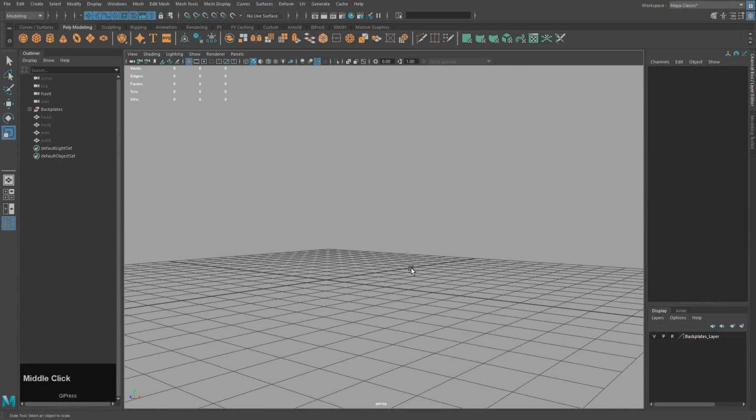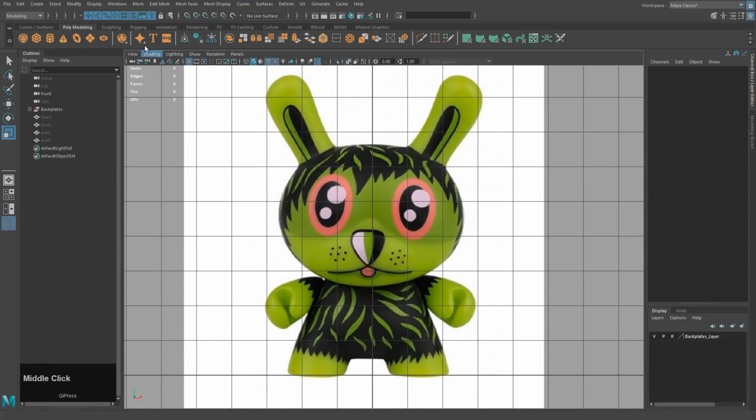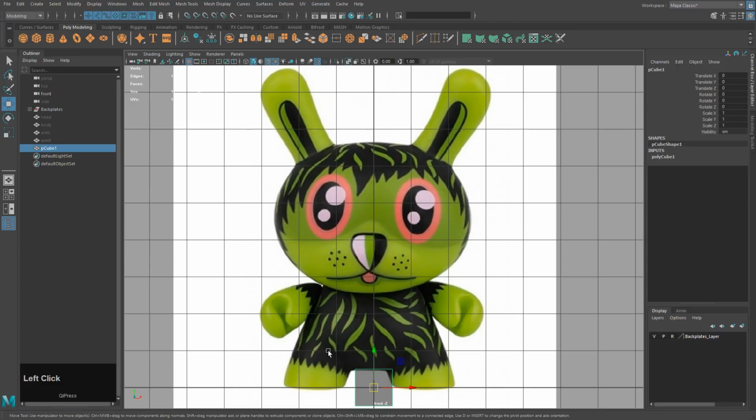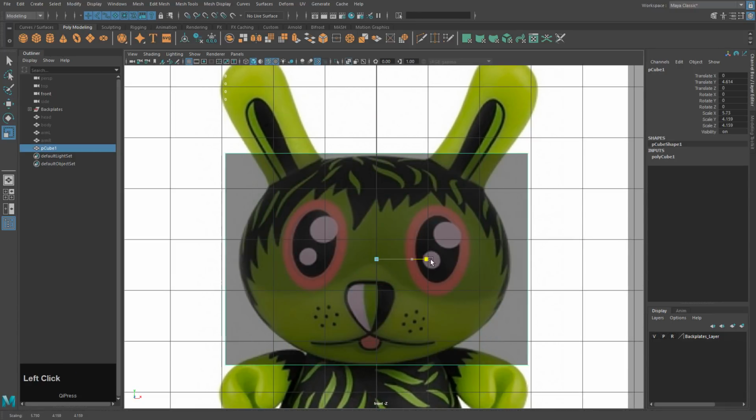All right, so let's start. You want to pick a view that you will model from. So I'm going to start with a front view. I'm going to make a cube. You can look at the hotkeys on the left here. If I'm going too fast, just look there. But basically, I'm going to move it up. So I'm going to grab the green arrow, move this up like this, scale, and then scale this way.